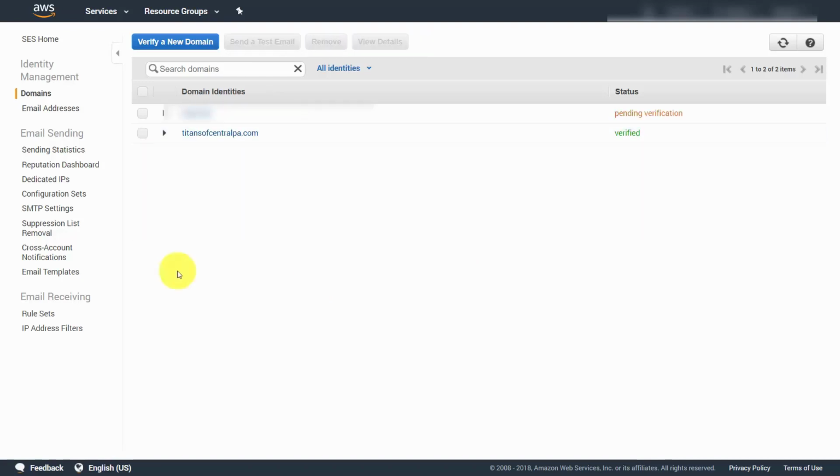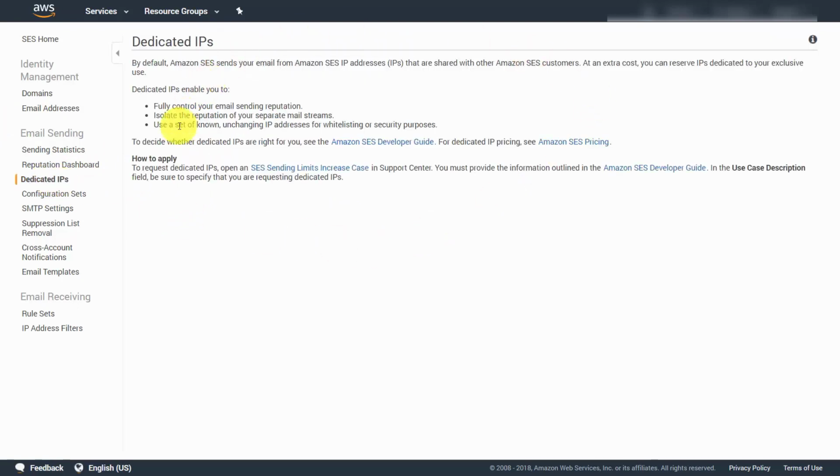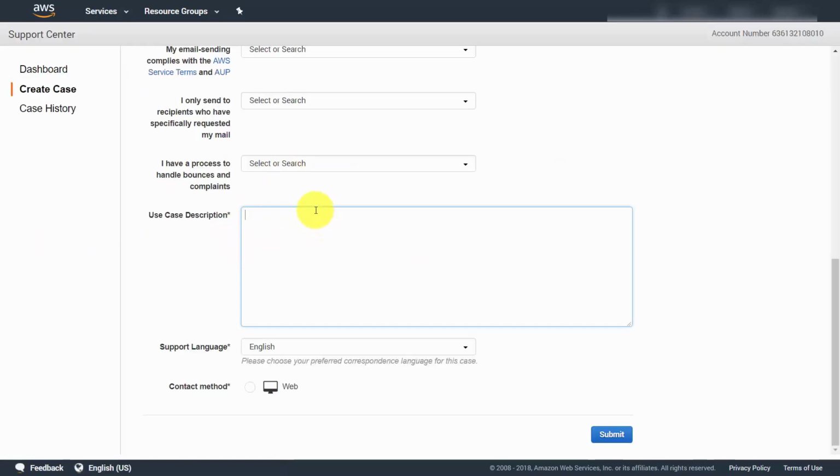Now you can increase the reputation of the domain executing links and using the domain in your emails by using a dedicated IP. Using a dedicated IP is not a necessity with Amazon SES, but it can increase the likelihood that your emails will get delivered. In order to do this, you will come to your left side panel. You will then need to open up a limits increase case. When you're submitting your application, you're going to want to write in the use case description that you're requesting a dedicated IP, and you'll let them know which domain you're requesting one for. Once you've done that and you're matching this with the links that you're using, you're increasing your opportunities to be inboxed by most cloud-based email services.